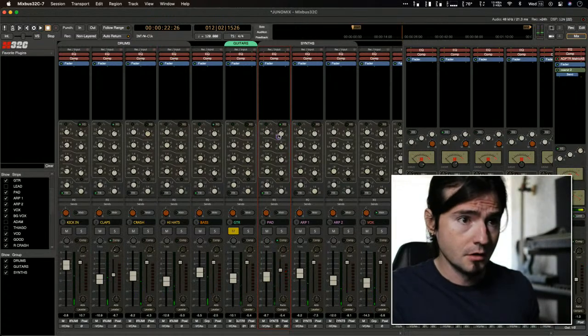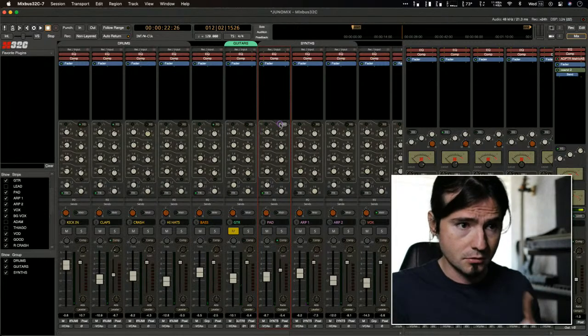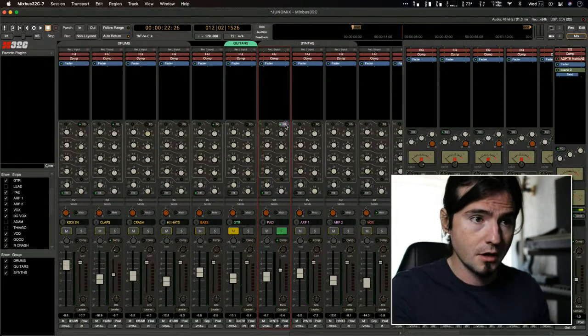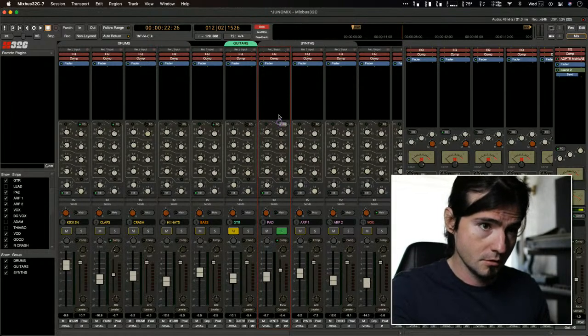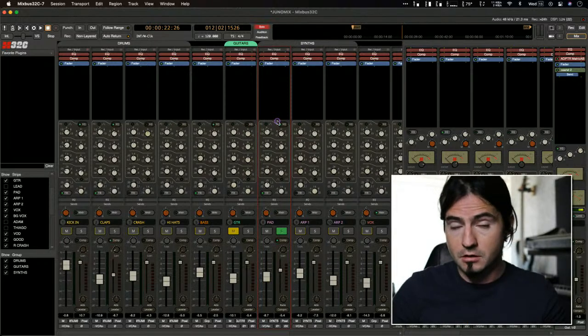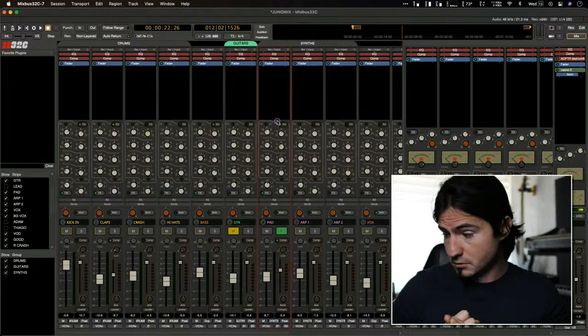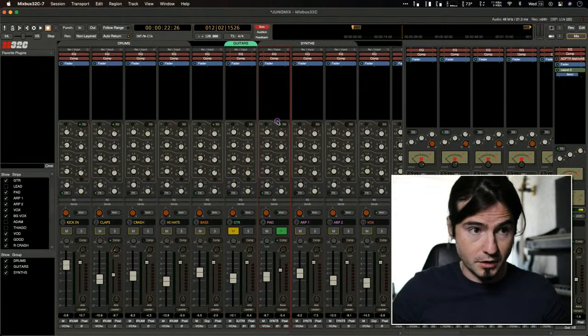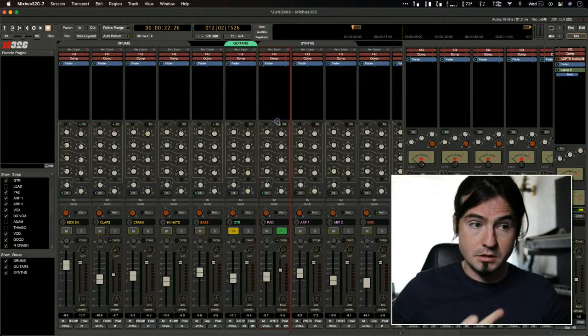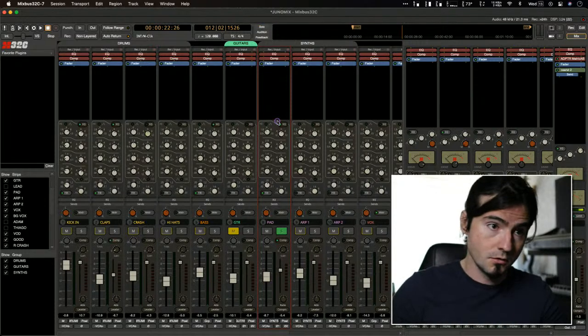Okay, I think the difference is quite obvious, but I'm gonna solo the synthesizer and bring the equalizer in and out. I want you to pay attention to how the honkiness is gone, how the nasalness of certain points is completely out of the equation, and how bright and yet defined the synthesizer becomes when I engage the EQ. First, without.